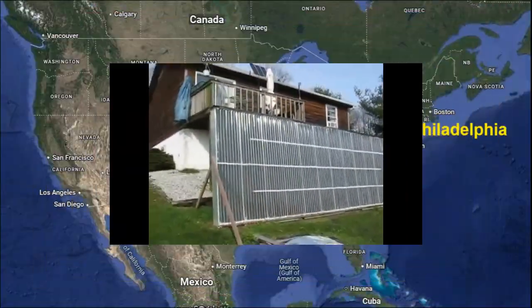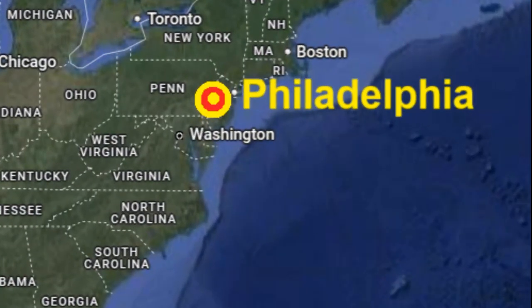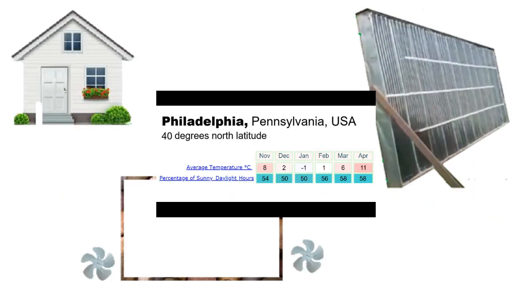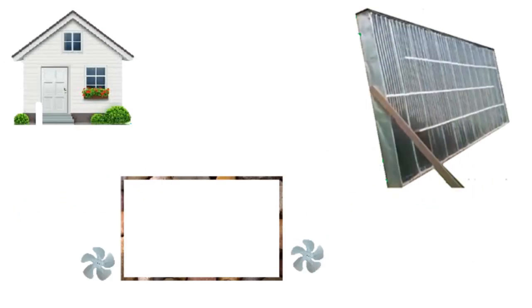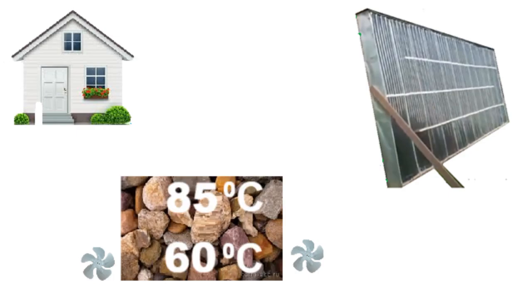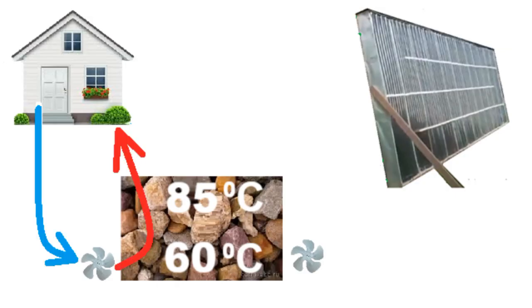This house is located near Philadelphia, and this is its climate for 6 months of the heating season. Here we see that the winter is sunny, and therefore the weight of this gravel is 23 tons, which will sometimes be heated to a high level. This is a reserve for heating the house for 3 or 4 cloudy days in a row, until circulation reduces the gravel temperature to a lower level.